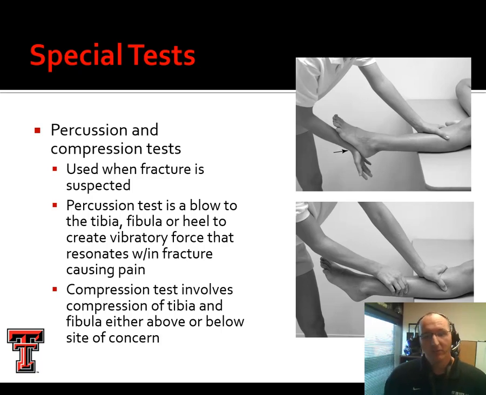Now on the other hand, if I get pain with this and it just hurts where I'm pressing, then I'm concerned that maybe they've got a contusion or some other soft tissue trauma. So obviously if you have a bruise and you stick your thumb right in it, it's going to hurt. So I'm cautious with that. I also do a percussion test, tapping down along the tibia, down along the fibula. But again, I'm not necessarily looking for pain where I'm tapping, I'm looking for pain that radiates away. If it's where I'm tapping, I'm thinking contusion. If it's away, I'm thinking fracture.